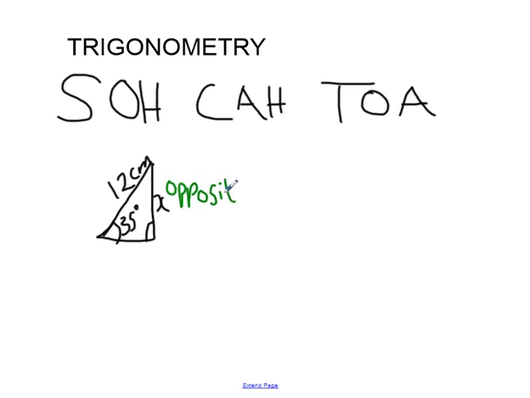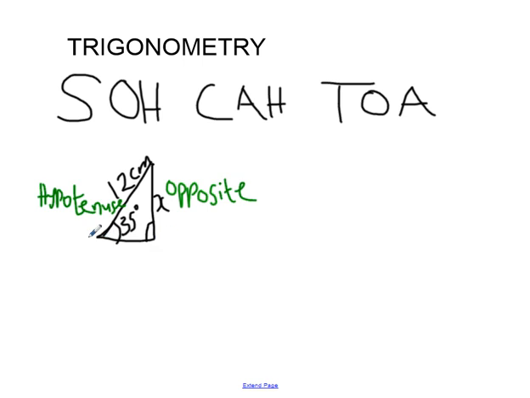It's very important we know what we mean by opposite. So opposite to this labeled angle is what we've got here for x. Now the line here, which is opposite this right angle, is what we call the hypotenuse. So I'm going to write hypotenuse there. It's very important, like I said, to know what all these terms mean. So we have the opposite line to this labeled angle, and we have the hypotenuse, which is opposite the right angle.